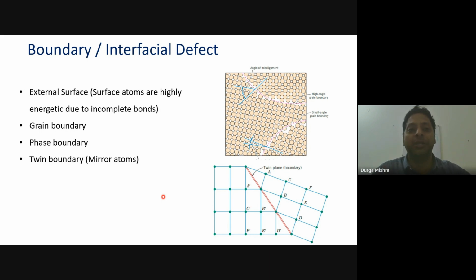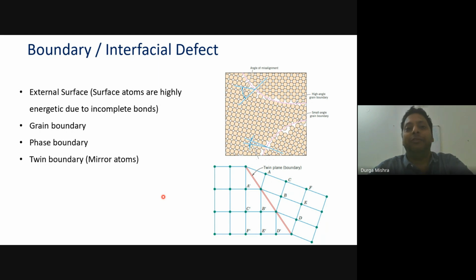Okay, so one thing I just want to add before moving on to the next topic. This is about how you can see these defects. This is a very important point because we are saying this kind of defect exists. A line defect exists, a grain boundary exists. So are we able to observe those defects, or are we just theorizing? Is it just a theory? We are describing some mathematical expressions for them, and do they really exist? So it is possible to see that.